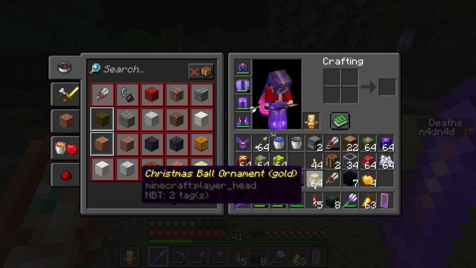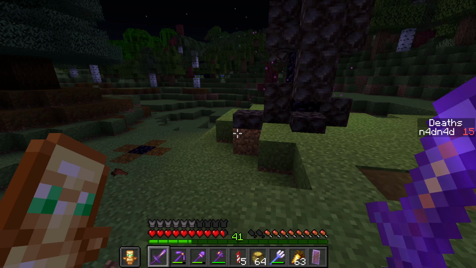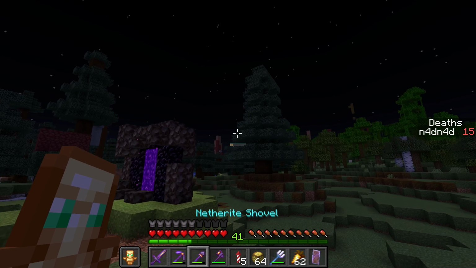But yeah, we're allowed custom heads on the server now, which means I've got loads of glazed terracotta custom heads and presents and baubles and stuff from Corin, who wanted some of his own. So I just grabbed some of his as well. And we've got this. Now, the scale might be a little bit off, but I honestly don't think it matters.